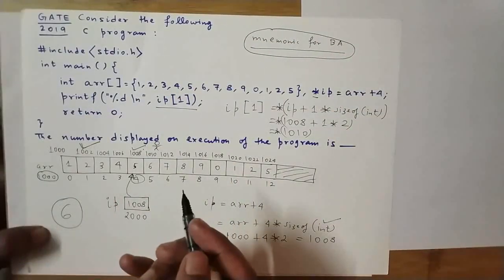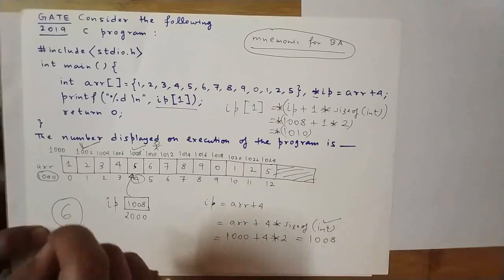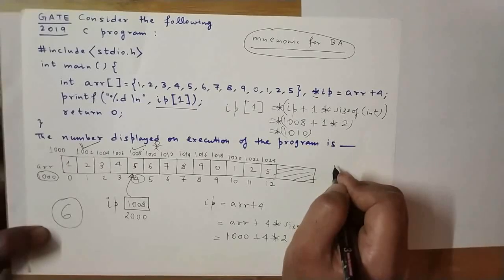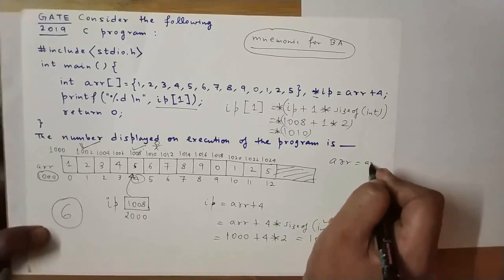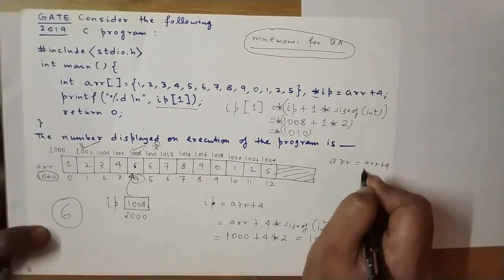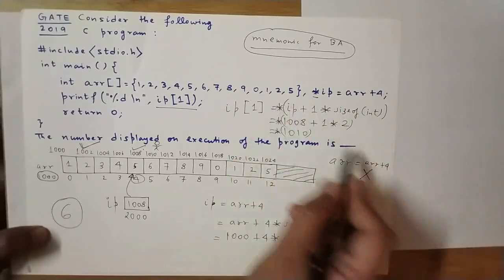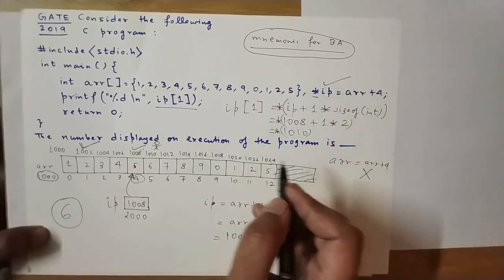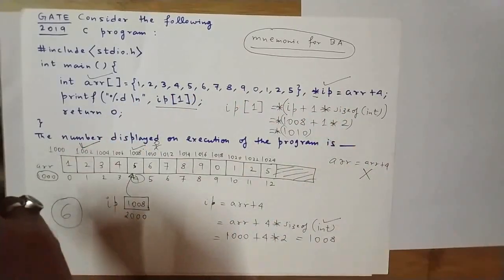So it doesn't hold a value as such, and like I mentioned right at the start of the video, I cannot perform any arithmetic operation on the name of the array because it is a constant pointer and constants are not supposed to change during the execution of the program. So if I do something like arr equal to arr plus 4, this is wrong. This will not be evaluated in this manner. These two are different. Why? Because IP is a pointer variable and arr is a pointer constant representing the base address.